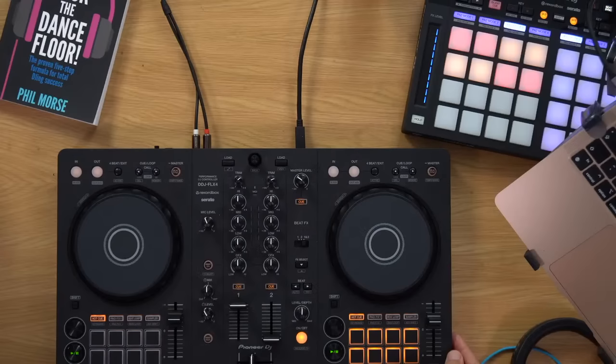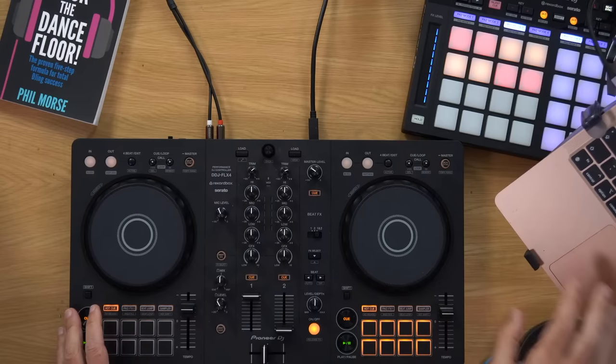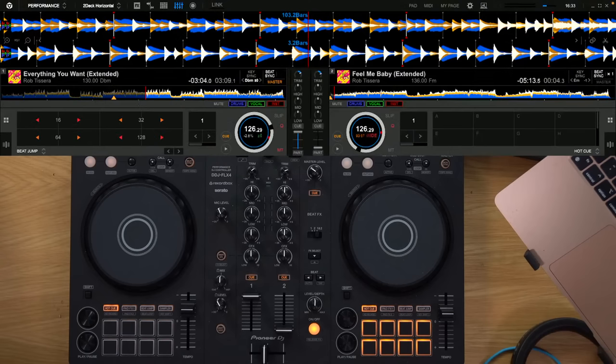And by the way, here's a tip for you. If you're a Rekordbox user and you've got a Rekordbox controller like this, which doesn't have any buttons for stems, it's easy to map them. And unless I've turned it off and changed the mapping, this one's actually mapped that way. Look at the stems controls here. This is for the drums, vocals and instruments on this track that I've currently got loaded, right? So by pressing these buttons here, I can make the drums, vocals and instruments come and go on this track.